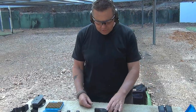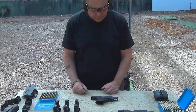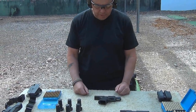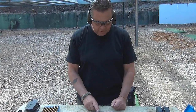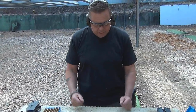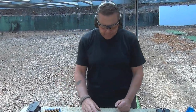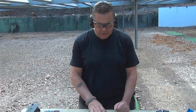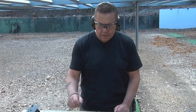What we're going to do now is put the weapon, load the weapon, and put it in the holster. The only time we'd actually be carrying one of these guns is if we were working in the cash and transit industry. If we were working covertly, we would be off to certain businesses to pick up money and then transfer them back to cash rooms or banks. And this is solely what this weapon's used for in the security industry.